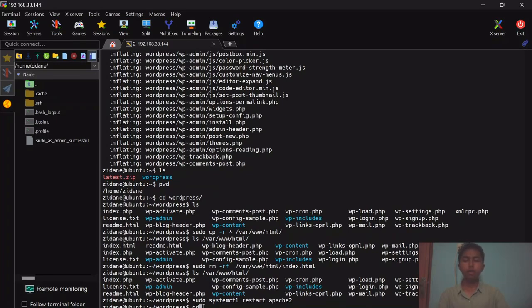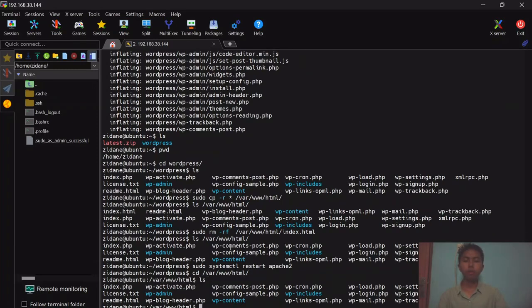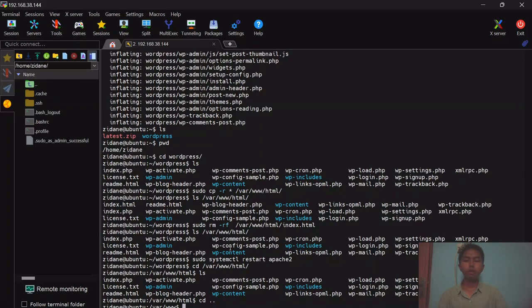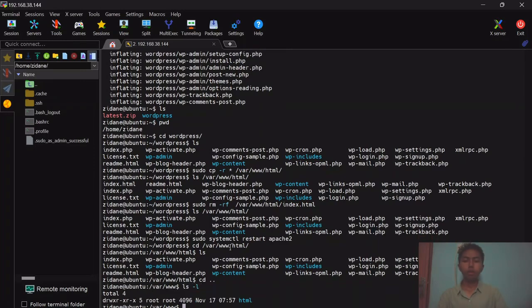So first let's change directory to /var/www/html, okay, just to make sure, and move one directory up to /var/www. Now you can see the ownership of this directory is still root user, and we need to change the ownership.